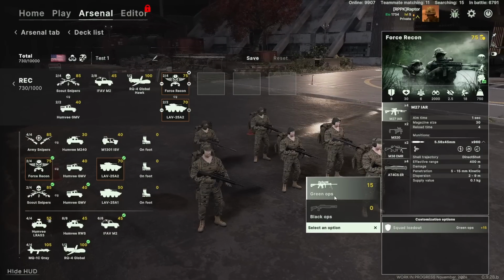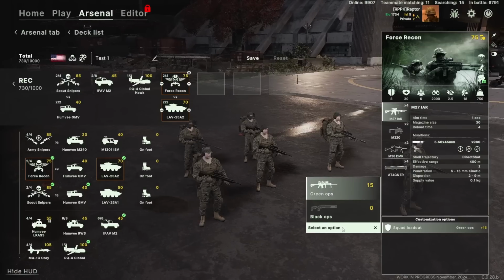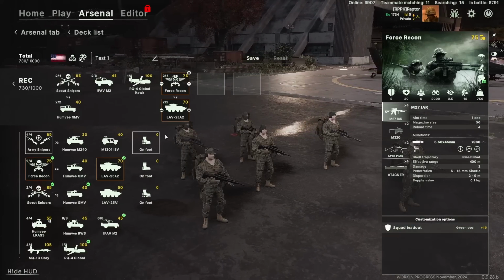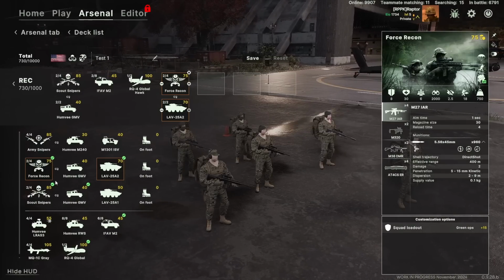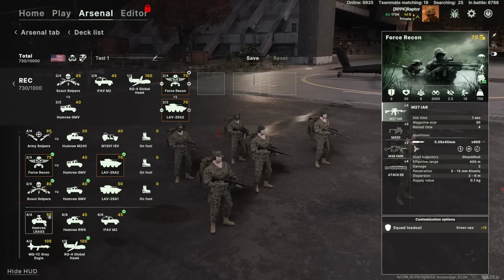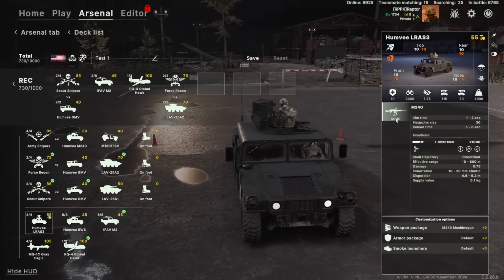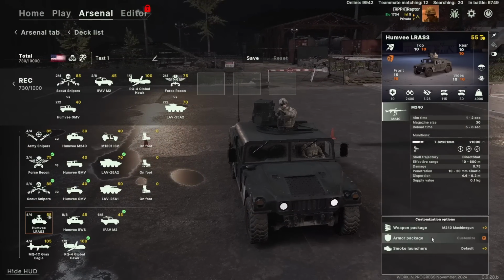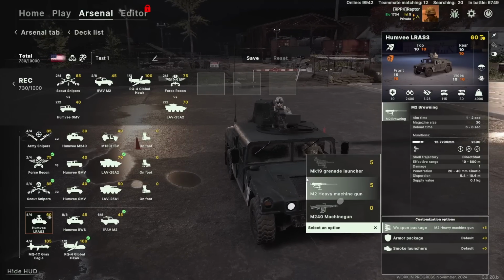Oh, look at that. Black Ops or Green Ops. Shotguns or sniper rifles. Interesting. Okay, well, we're going to go ahead and put 2 of those in there. We still have a few points to spend, and I think what we will do too is maybe grab ourselves a, let's see, we have a Humvee here that's also capable of taking down the enemy. It's armed with an M240.